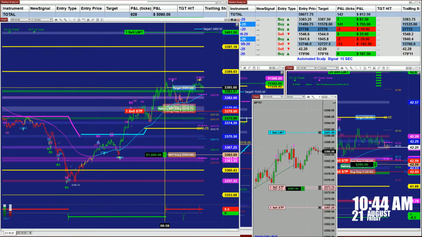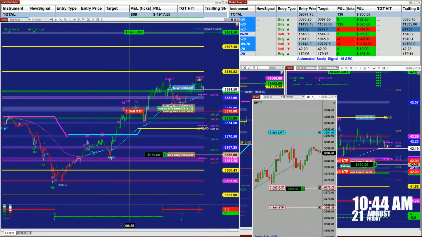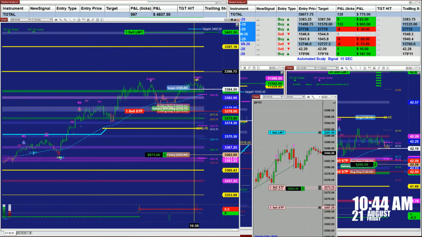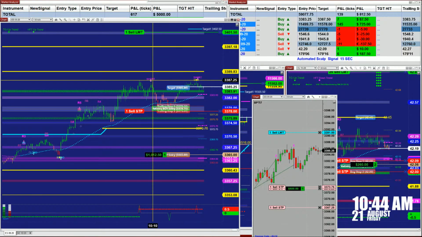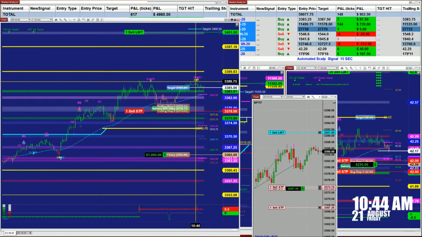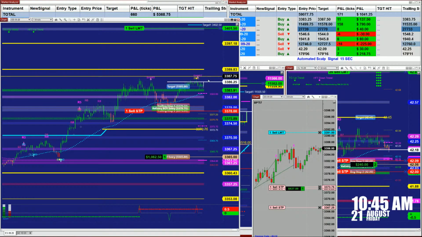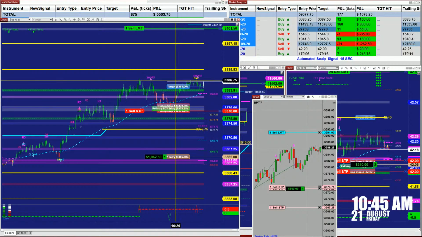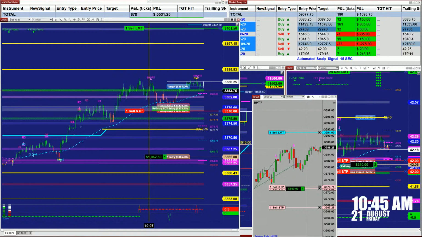Okay, this is really not good news on the ES. We didn't get to the 33.89.75 yet. And as you see here, we have a double short. I don't believe in double top, double bottom. What about the triple top, triple bottom? What about supply and demand? So this is kids' games.